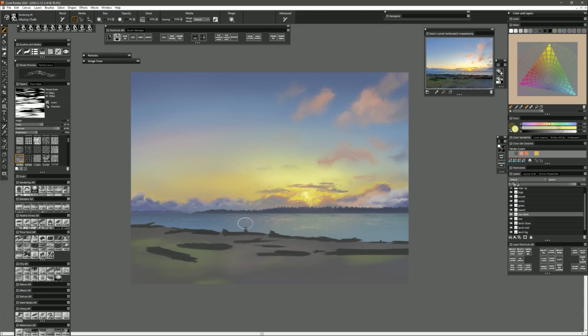Again, keep in mind kind of what the colors are that would be reflected. I'm focusing on the highlights right now, by the way. Okay, we can get that real bright yellow. Maybe just pink it up a little bit.